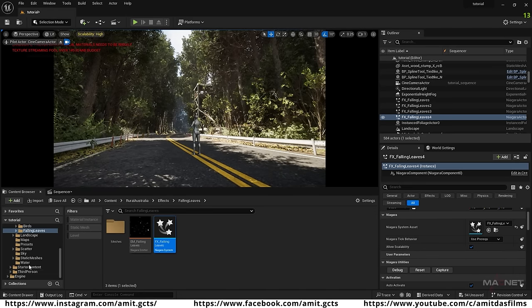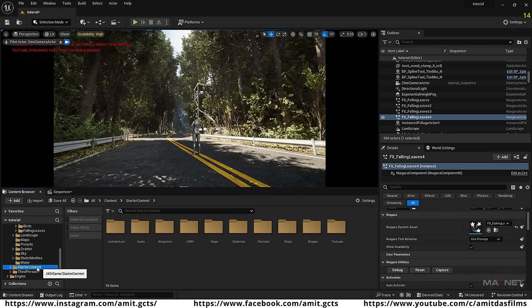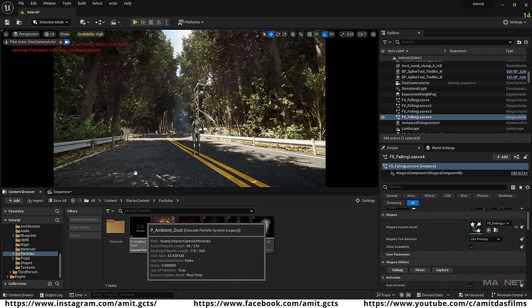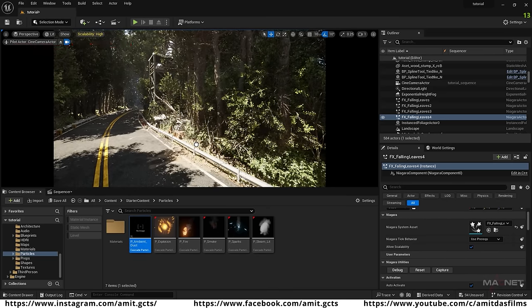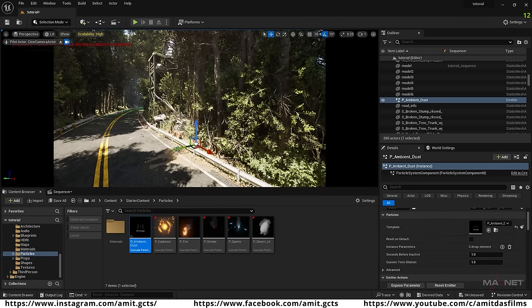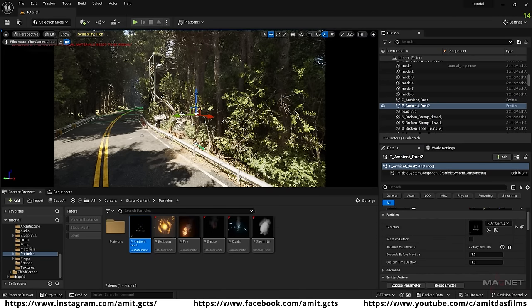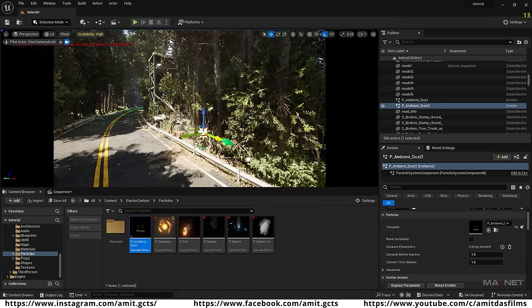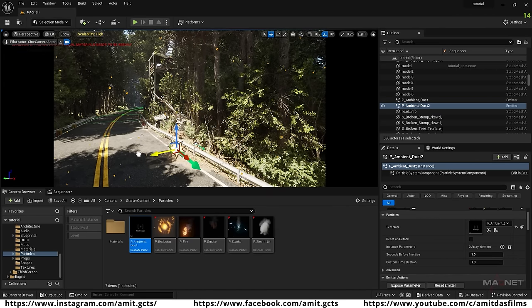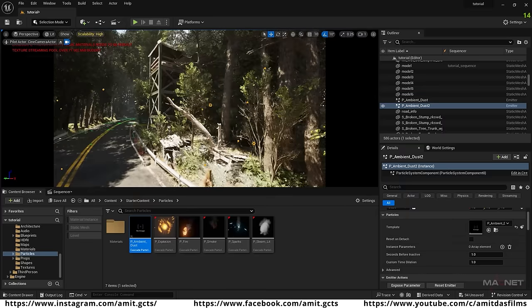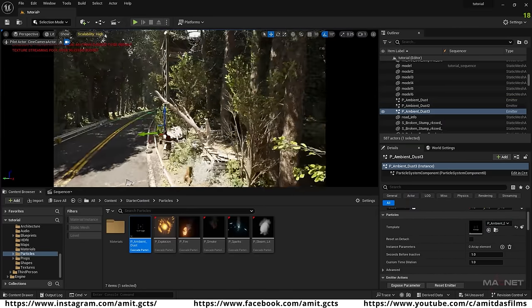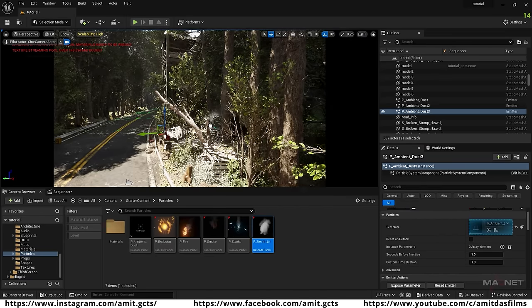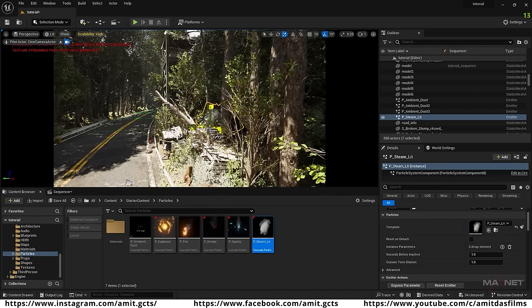Okay, and then finally we go to the Starter Content folder, then go to the Particles folder, and here you can also get some nice ambient dust particle effects. So maybe you can put it over here. If you press G, you can visualize those. Maybe you cannot see it properly, but when you render it with the Movie Render Queue, you can easily see those particles. Okay, so maybe you can also put some of them over here. And here you can also get some nice smoke particles, so you can put some of these smoke particles here and there if you want.